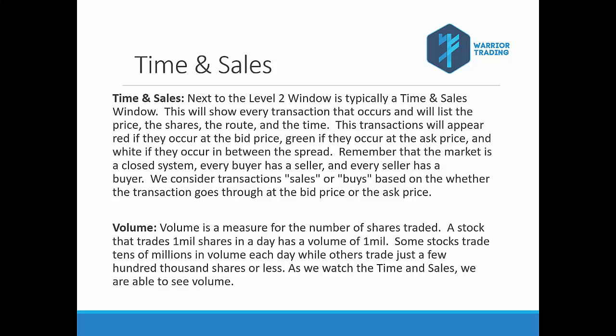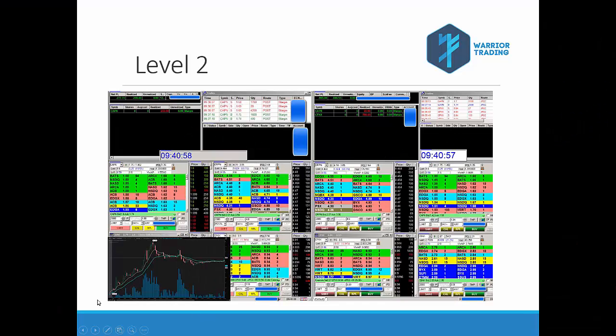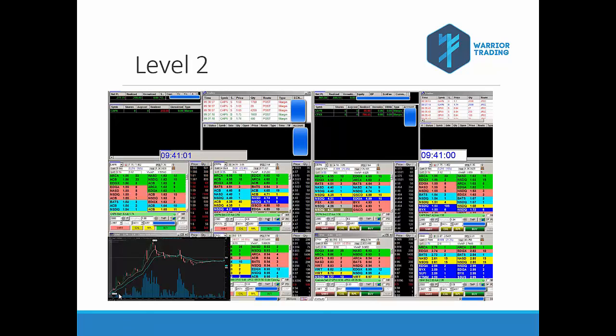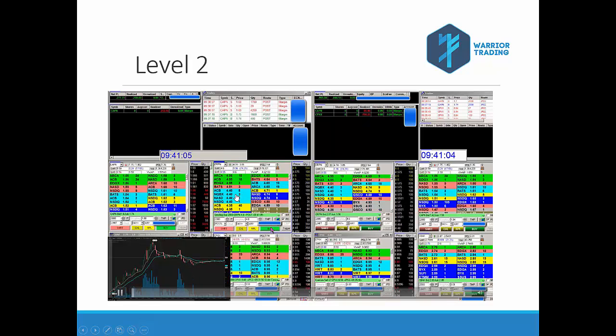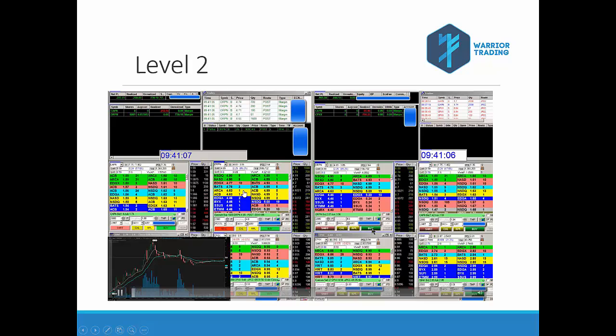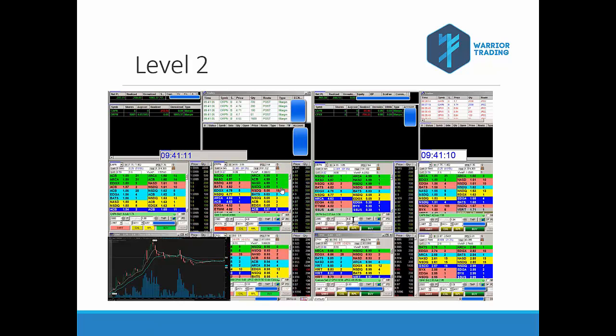All right, so now that you have sort of an understanding of level 2 and time and sales, I'm going to show you a few examples here of me actually trading in real time. So these are recordings that I took at some point over the last few months. And you can see here, this is a stock, ORPN. Now, on this one, we're going to be looking for big bids and big sellers.